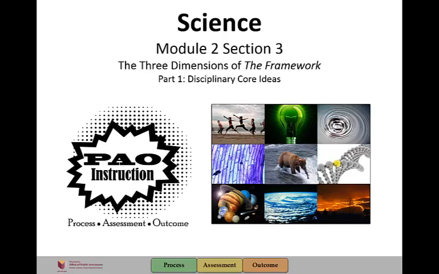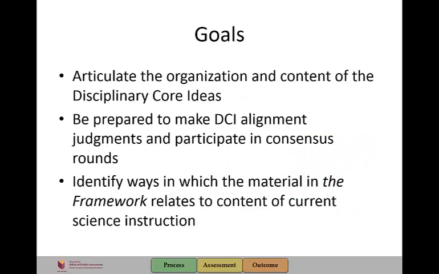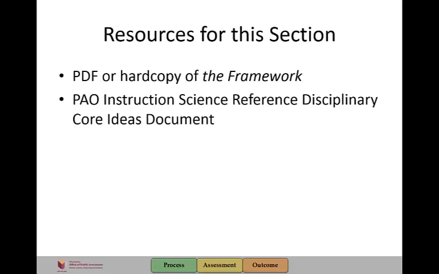This whole section is about the three dimensions of the framework, and this video is Part 1, the disciplinary core ideas. Our goals for this section are to articulate the organization and content of the disciplinary core ideas, and we want to be prepared to make alignment judgments and participate in the consensus rounds. Also, we want to identify ways in which the material in the framework relates to the current content of our science instruction.